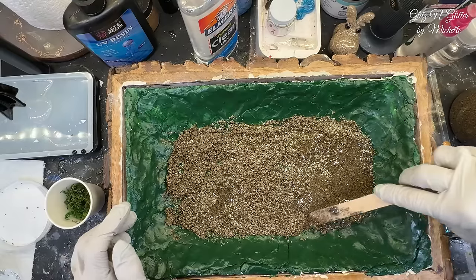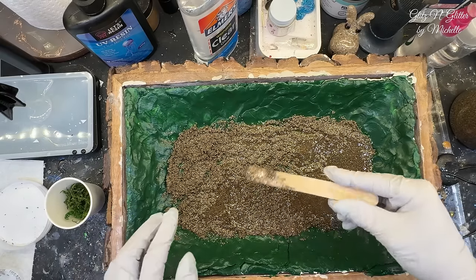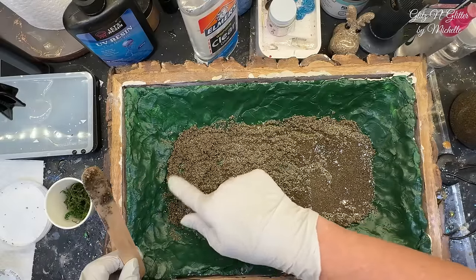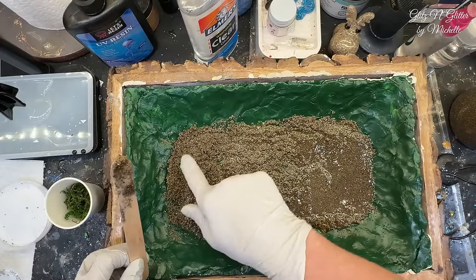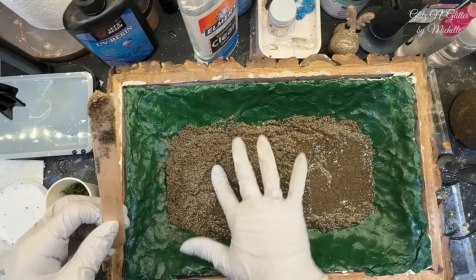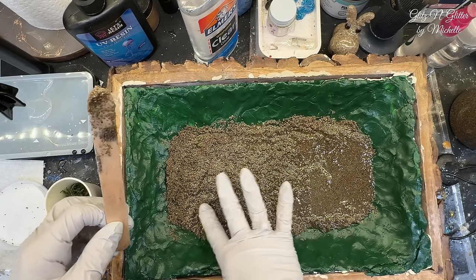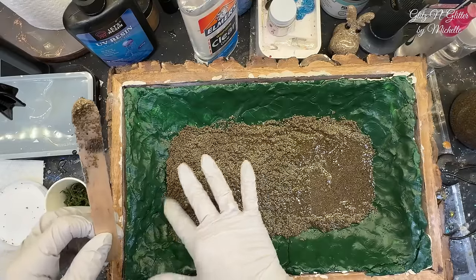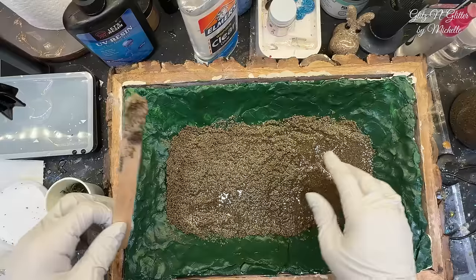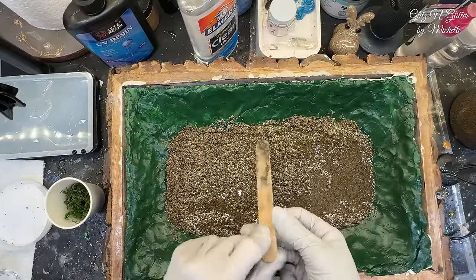Now I'm not going to do obviously blue water. I am going to tint it maybe an emerald, because the pond is dark, it's pond water, it's not blue, that would look stupid. I don't want brown, so I'm thinking just a tint. You probably won't even see the tint, I'm thinking, because of all this that I just stuck on the bottom. But I don't want it clear, and I don't want it blue. So that's what I'm doing, emerald.